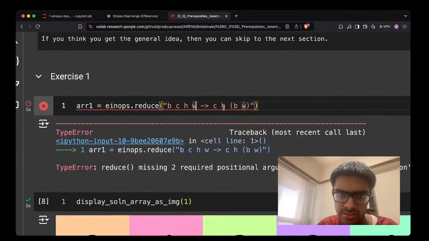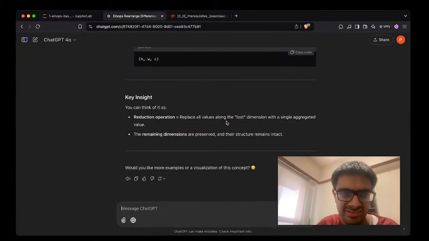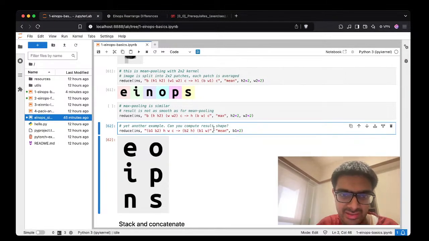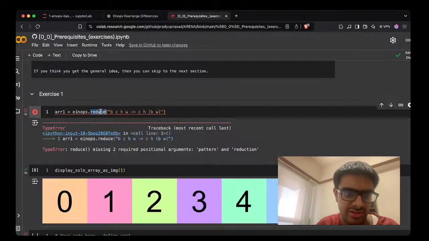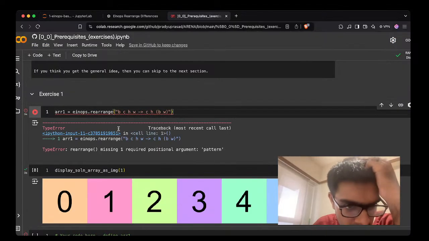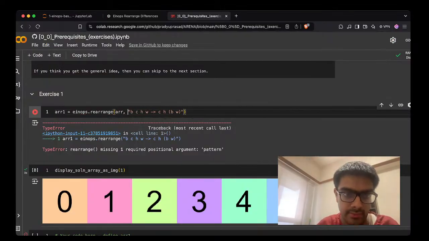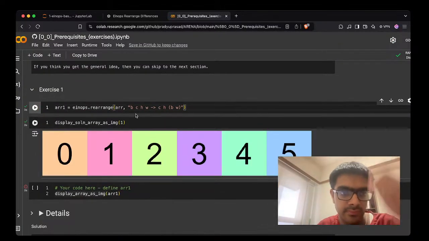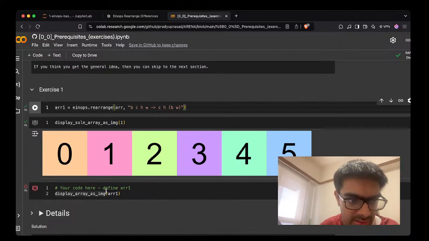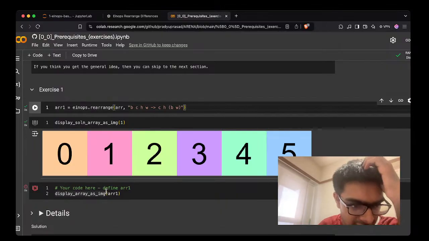Any others? I just did that. Huh? What the hell? Why is the difference here? Oh, no, not reduce, sorry. Rearrange. My bad. I just had a pattern here. Oh, ARR, comma. Let's try again. Pray to God it works. Kaboom, it worked. We did it. Yay, we did it. 109 cells hidden.